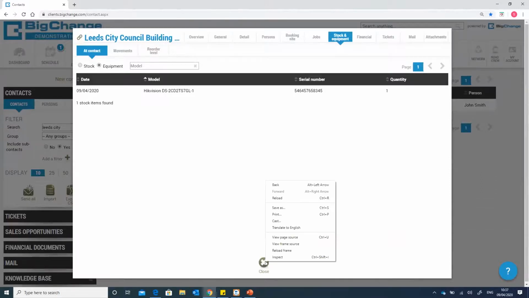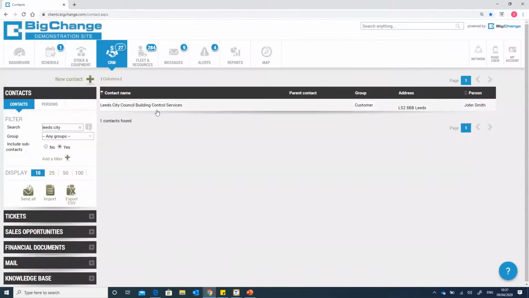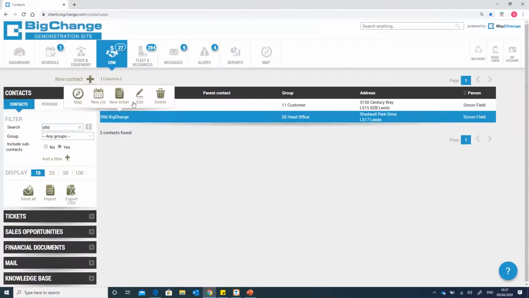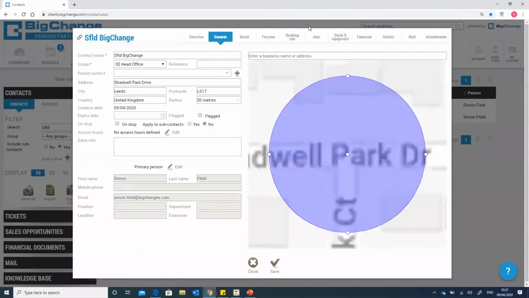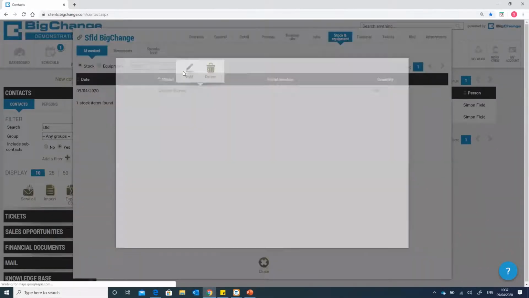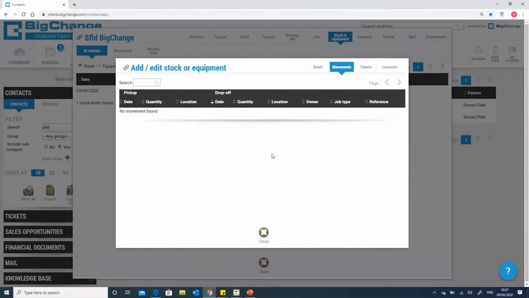So just moving forwards again, I'm now going to show you, just going back into the stock, the movements of this. So we're going into the stock that's holding the site, and we can see that there's currently 100 pieces of equipment. If we go into the movements tab, we can see that there has been no movements against this particular piece of equipment. However, it might be at this point that we want to allocate it at a certain level to a vehicle. Now, the way that this can be managed is twofold.